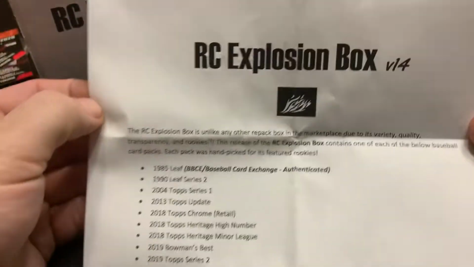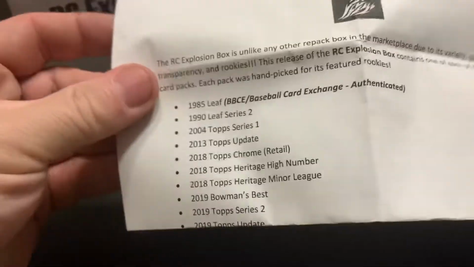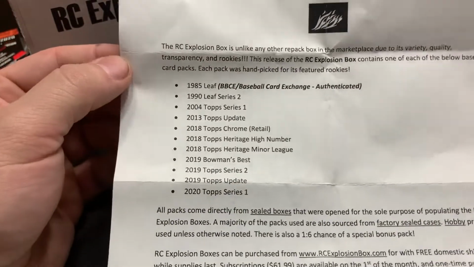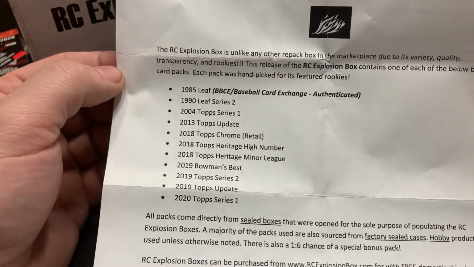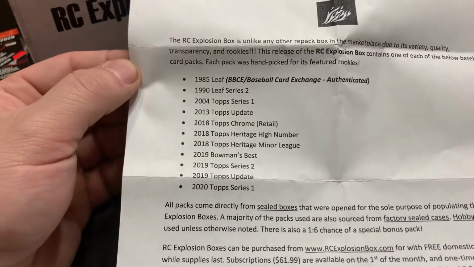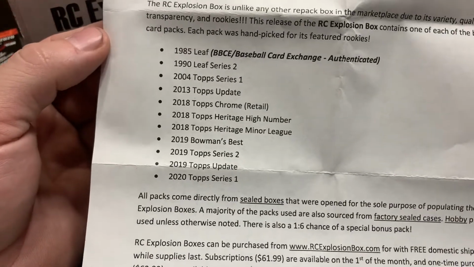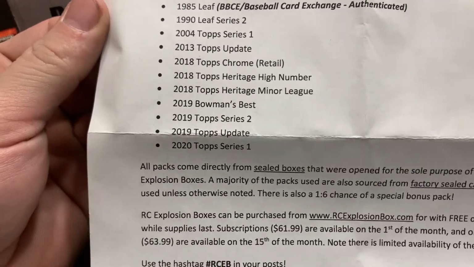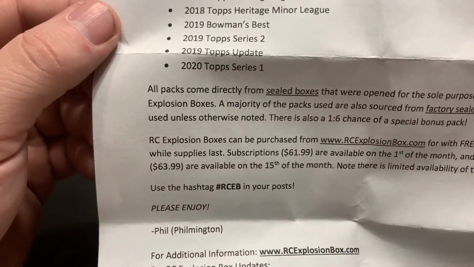All right. Rookie Card Explosion Box Volume 14. This month, we have 85 Leaf, which is BBCE authenticated. We have 1990 Leaf Series 2, 04 Topps Series 1, 13 Topps Update. Our one retail pack is 18 Topps Chrome. We have an 18 Heritage High Number, 18 Heritage Minor League, 19 Bowman's Best, 19 Series 2, 19 Topps Update, and the brand new release, 2020 Topps Series 1.